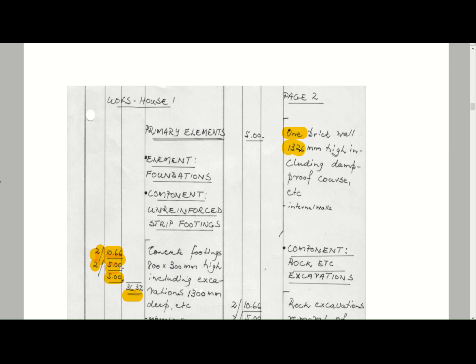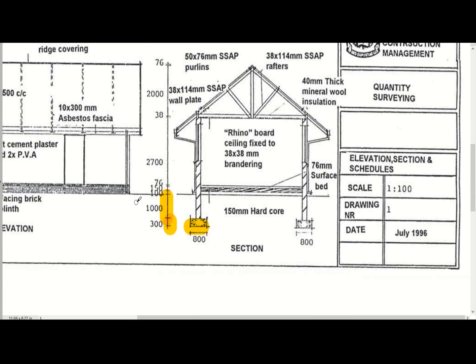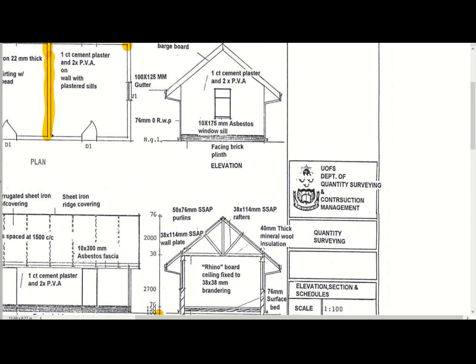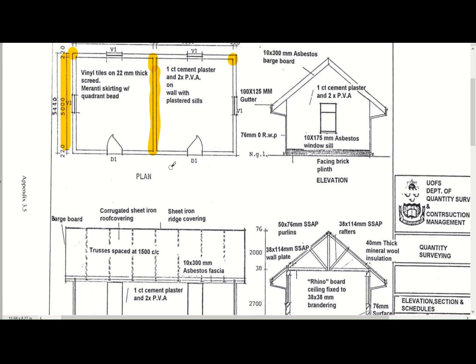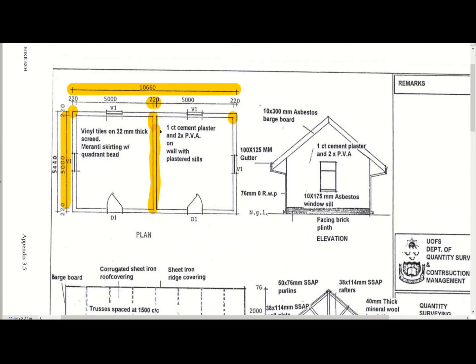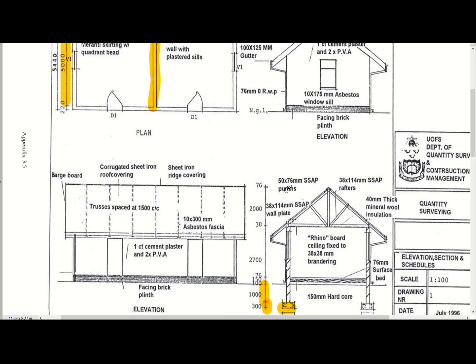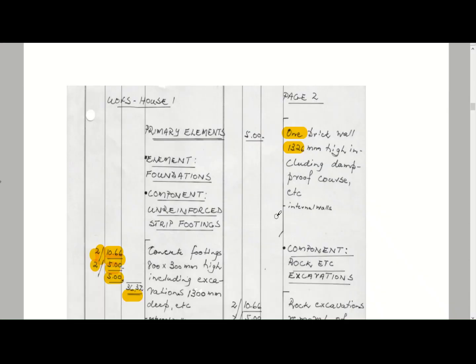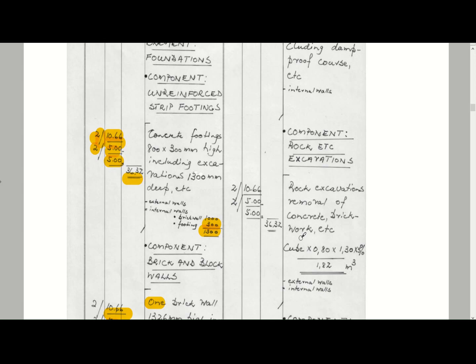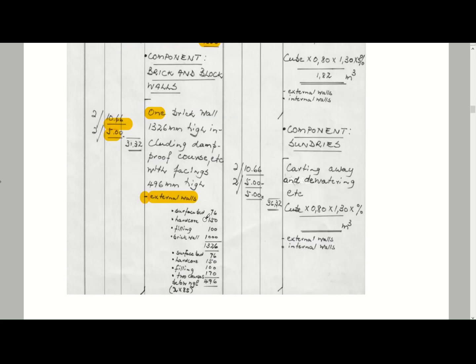Okay, and this one has a different height. It seems like it's a one brick wall in the middle and not a 110 as I thought. Yeah, you can see it's also a 220 wall that they've installed here in the middle. So the main thing is just the different heights. So the one is a bit higher than the other one as well. Okay, let me just see if they've got the gable ends in here. Where's the gable ends? Hardcore. Okay, so here's just all the other items that they've measured: surface beds, hardcore, etc.